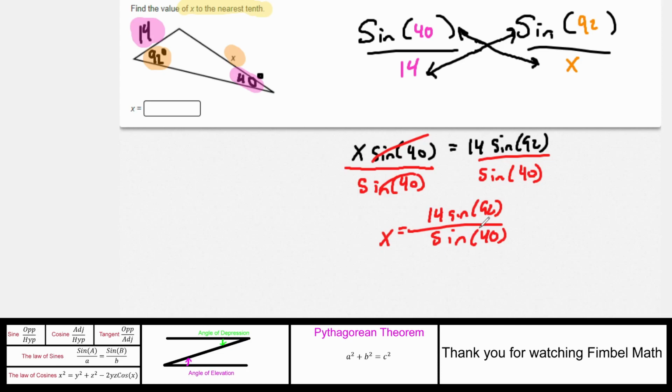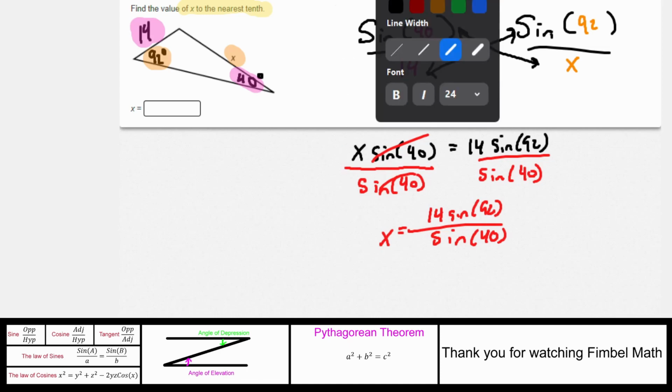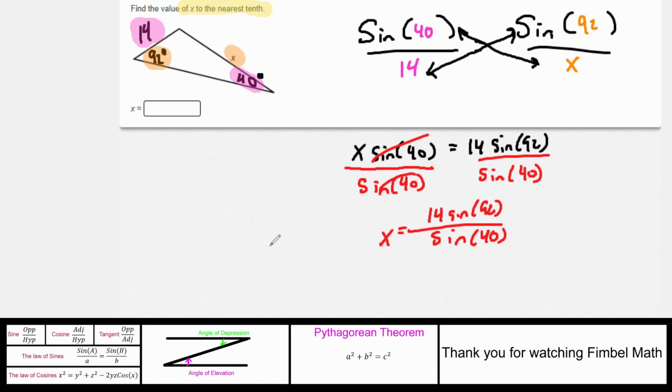And I can put that in the calculator. Now what I'm going to do is write out the steps if you're using the TI-30XA, because again, that is the only calculator that we'll have during the EOC. I always start in the numerator and I go right to left. So I turn on my calculator and then I punch in 92. Then I hit the sine button. Then I do times 14 and then I hit equals. Anything I box in is an actual button on your calculator. If it's just numbers, that's what you should punch in at that time.